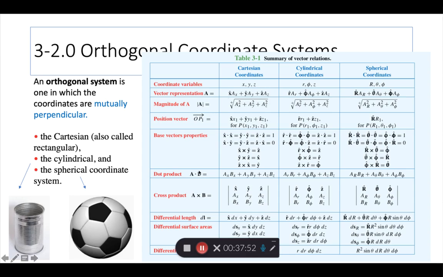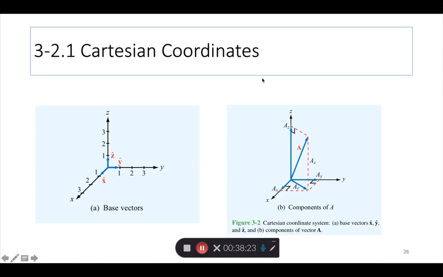Now this table looks very complicated, but it's the summary of everything that we are going to study in this chapter or in this section 3.2. So all the formulas have been put together in one place, and this makes life very easy when we start to solve problems. Some of this is calculus at the bottom, which we will only cover in my next recording of the lesson, but the algebra stuff is right here. Okay? All right. So with that introduction, let's move on.